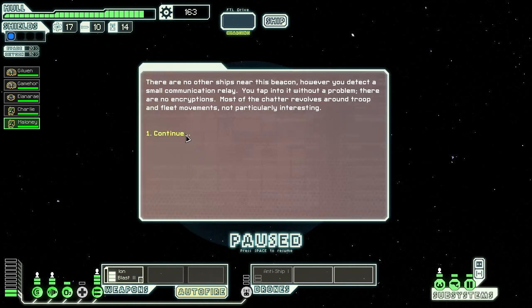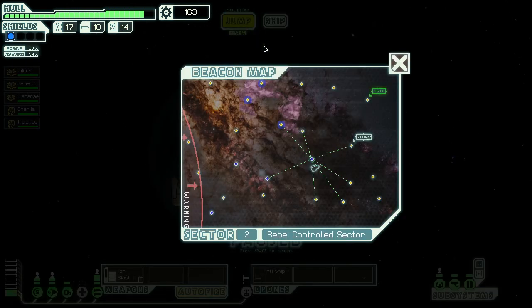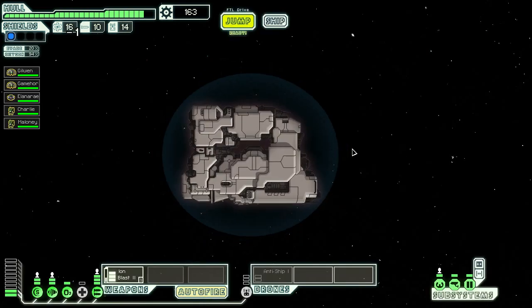There are no other ships near this beacon, however you detect a small communication relay. You tap into it without a problem, there are no encryptions. Most of the chatter revolves around troop and fleet movements, not particularly interesting. And there seems to be a store here.